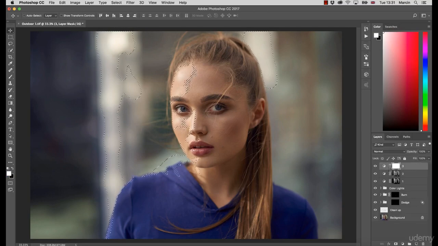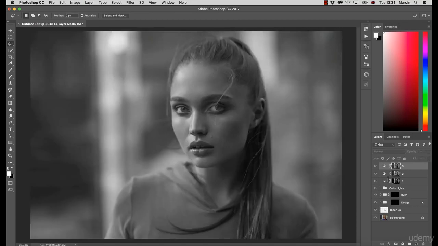Now I'm just going to invert this. So I invert this once again, and let's have a look how this one looks. So the blue channel defines the blue colors. We have really nicely defined the highlights on the forehead and in this area, though other areas are a little bit dark. So it's great if you want to improve the highlights over here. That will work great for us.